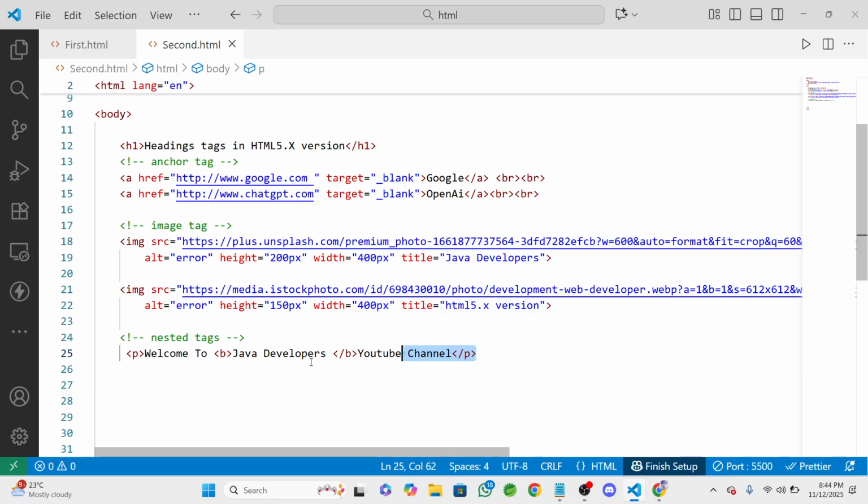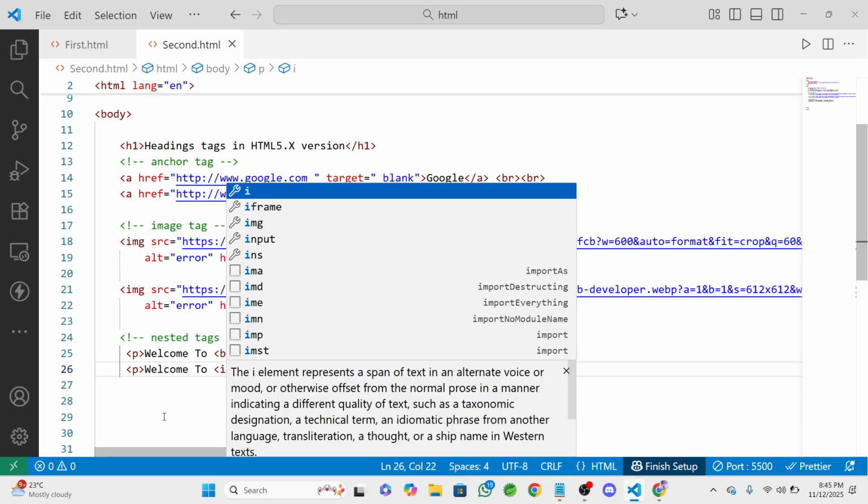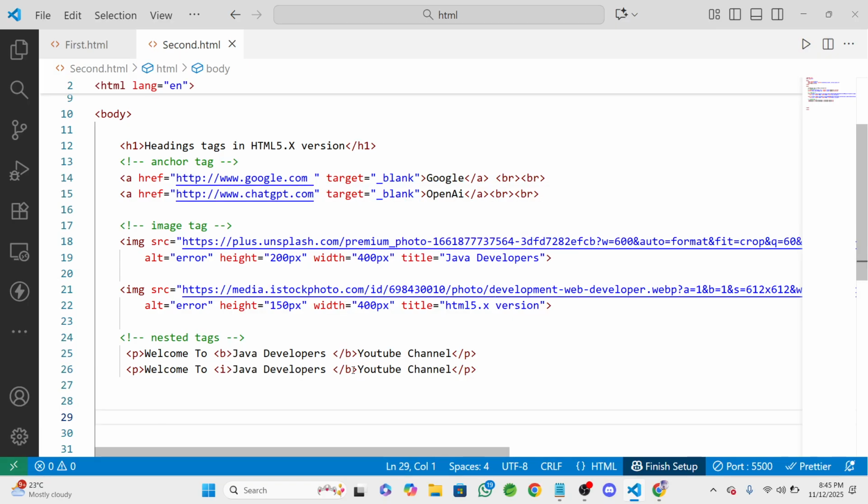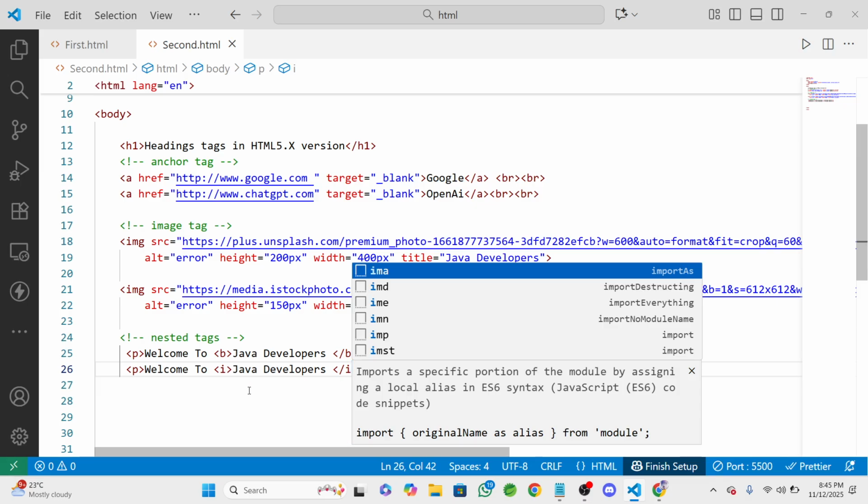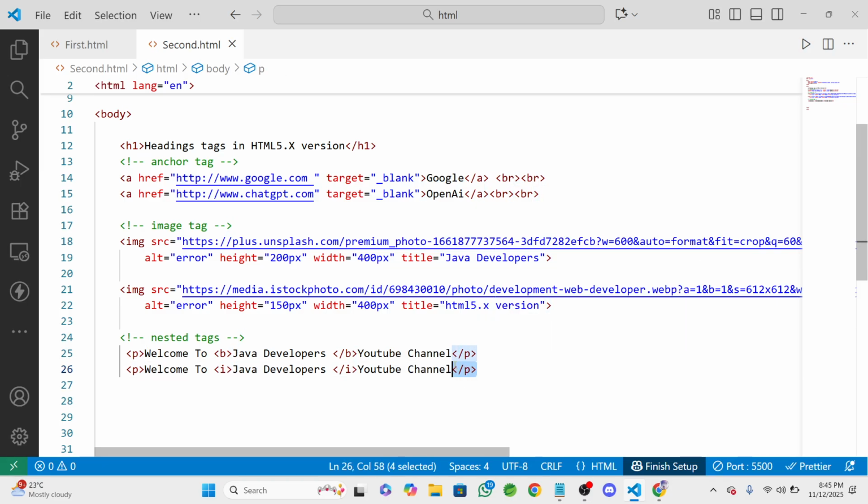You can use a number of text formatting tags; we call these text formatting tags. The tag you used inside should be closed before the outer tag. Here p is the outer tag, and it needs to be closed. First we need to close the inner tag, then we close the outer tag.